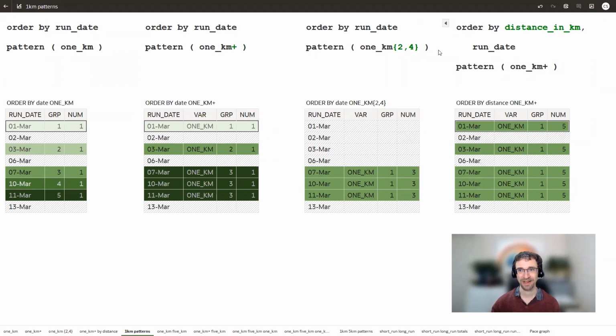Imagine I put an order by on the outer query, ordering by run date. That's really what I've done here. They are in fact all in the same group because you can see they've got the same group number and the same number, there's 5 rows in that group. And there's probably just another general principle about SQL as well. As I was saying, SQL selects without an order by can return some unexpected results sometimes.